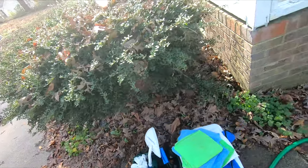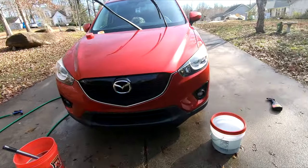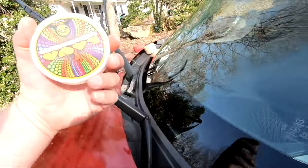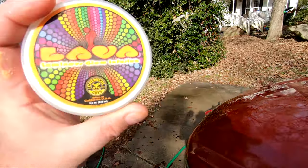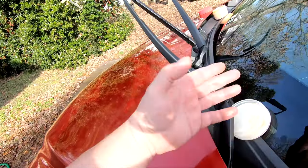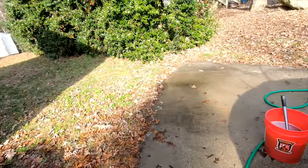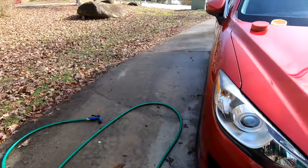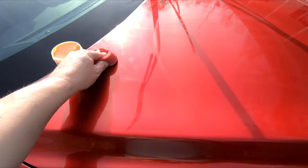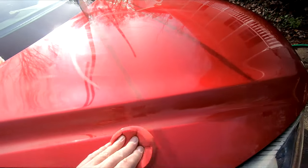Some of my stuff here. Oh, it's over here. This is what I'm using. Lava, luminous glow. It's like my fingers are eating Cheetos. They do get a little bit colored. I don't know why. But I've used this before on our car. It seemed to work pretty nice. Just, I don't know if it lasts that long.